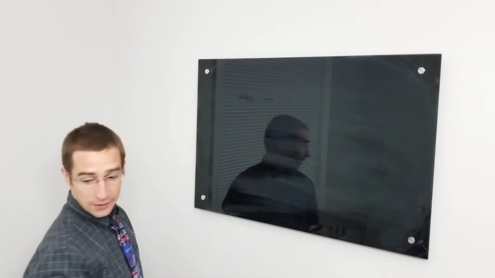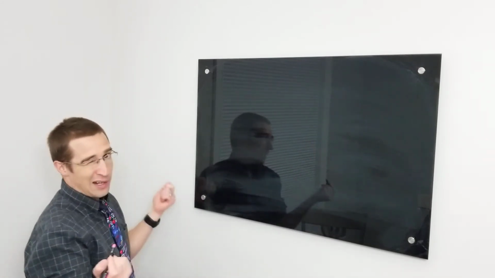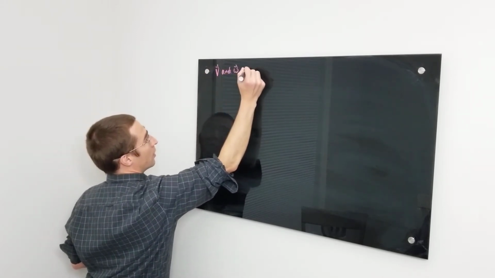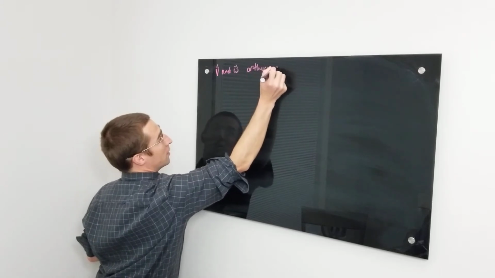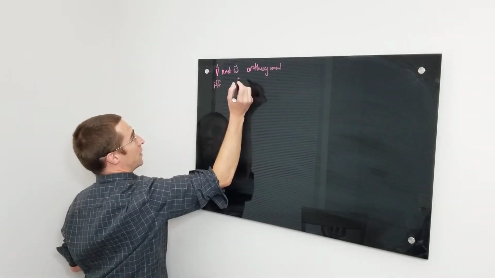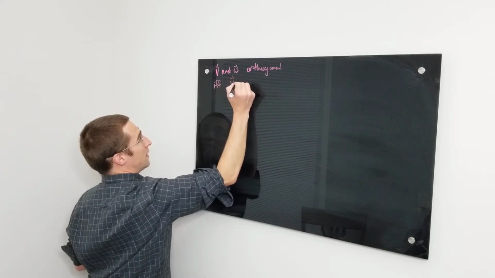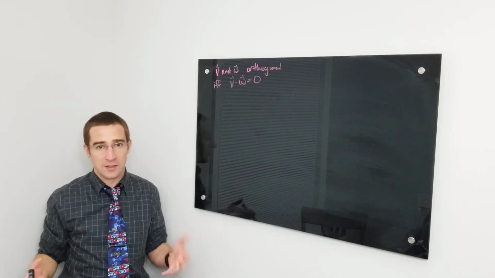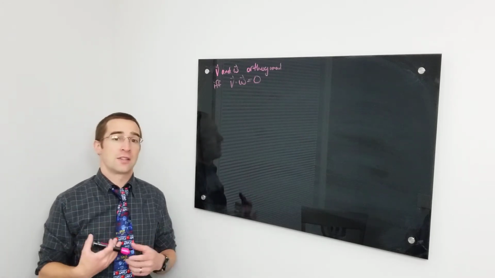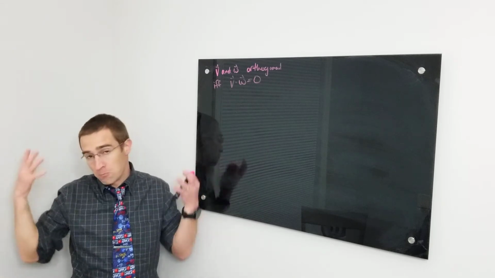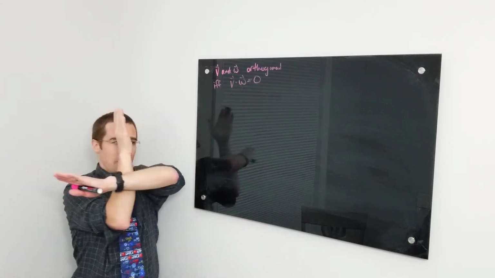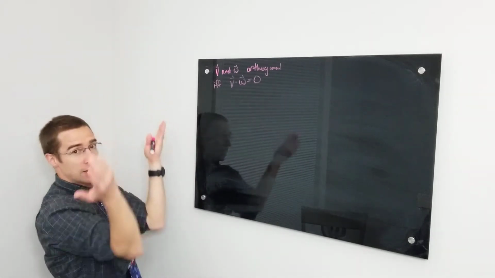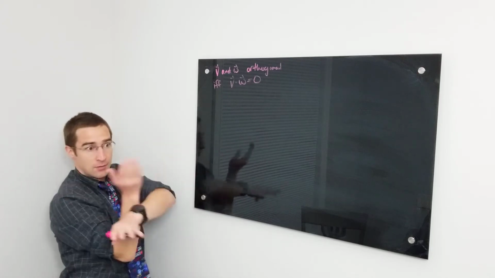Okay. Let's just write up some stuff here. So V and W are orthogonal if and only if V dot W is 0. Remember, that's what we said back in 2 space, when we're dealing with 2-dimensional vectors. If the dot product is 0, they're orthogonal. If they're orthogonal, dot product is 0. Right? They're perpendicular. You can be perpendicular like this. You can also be perpendicular in any direction, right? As long as they're perpendicular, it doesn't matter.